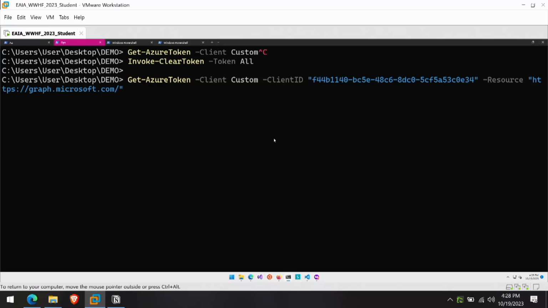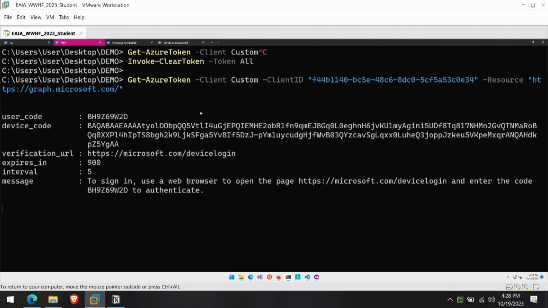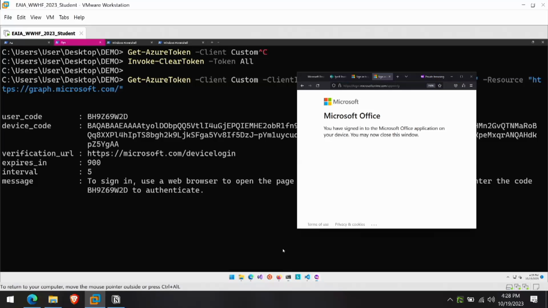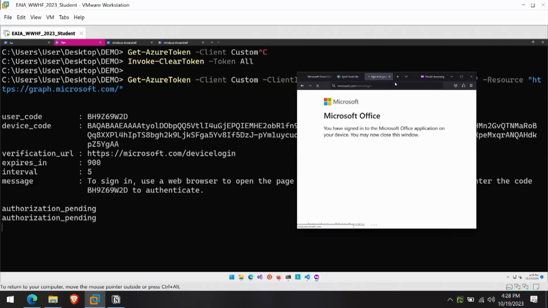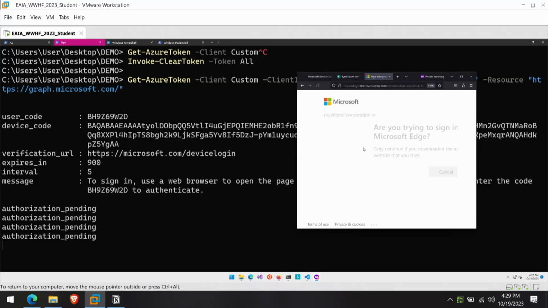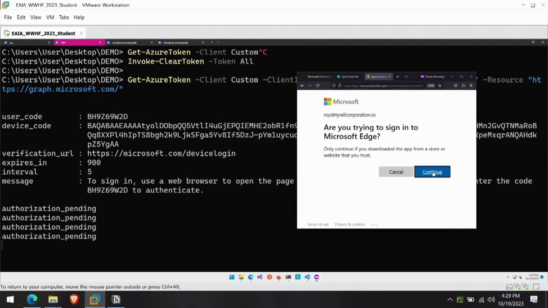All right, so now we're going to access graph.microsoft.com with this Edge client ID and just see what that looks like. I don't have any conditional access policies here to really test that, so I just want to show you what it looks like differently. So there we go, trying to sign into Edge. Maybe there's a conditional access policy that says, oh yeah, we need to use Edge in our environment, not Firefox or whatever. Maybe that's why we're getting through.